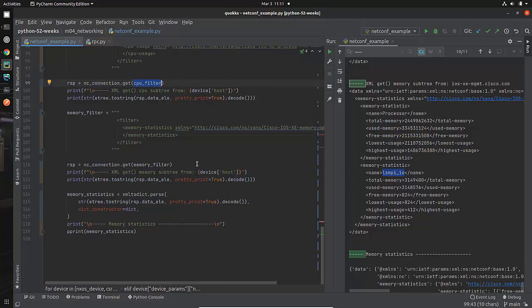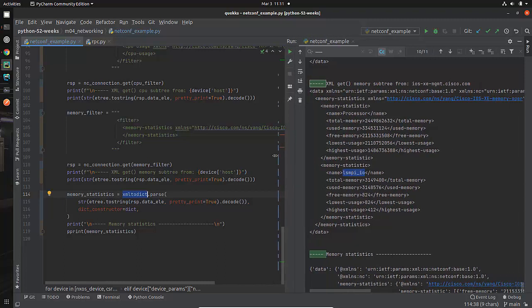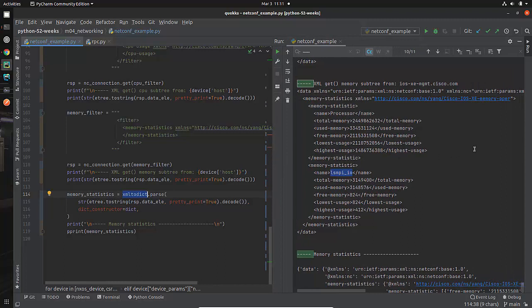Now, the last thing that is probably going to be of interest to you, after I get this data for the memory, is that I then used my sneaky package XML to dictionary. And so if you're tired of looking at all of this, what in my mind I'm going to call ugly, but I may have XML lovers that I've just offended, for me it's just easier to think of things with what I'm familiar with.